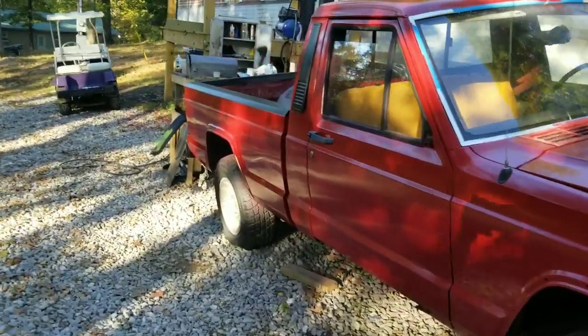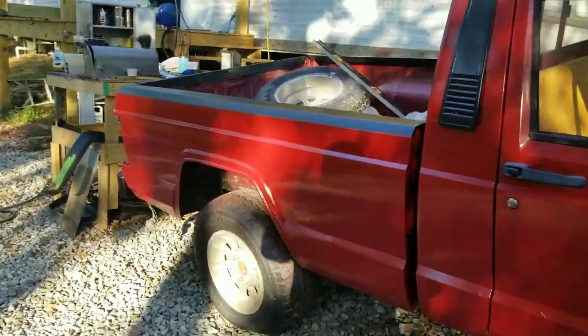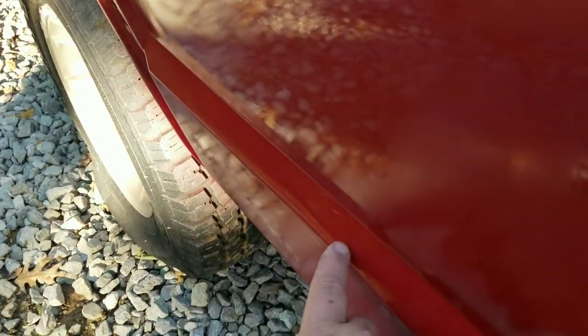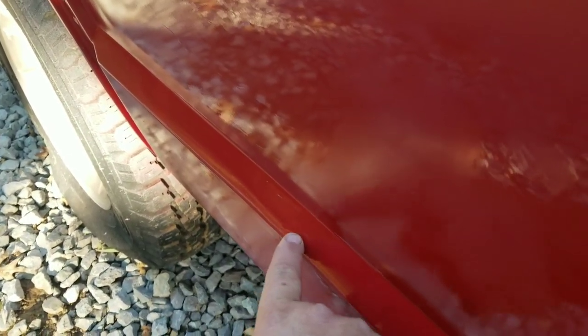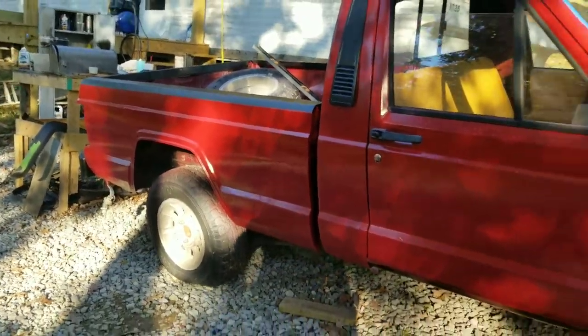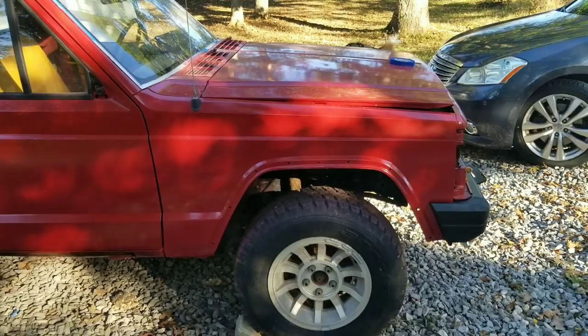Now here's the other side. As you can see, this bed side's not beautiful at all. But I don't know what that is. Maybe it's a bubble. I don't know. You can see I got some light spots here. I'll probably have to go back and touch all that up. But it is what it is. You know, it's a whole lot better than what it was.